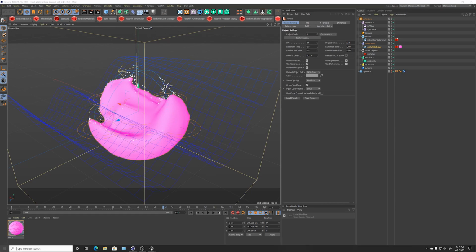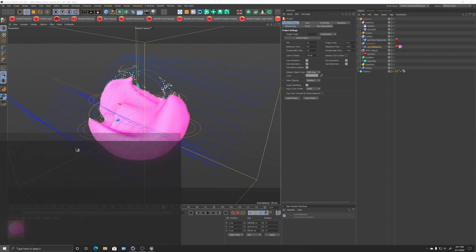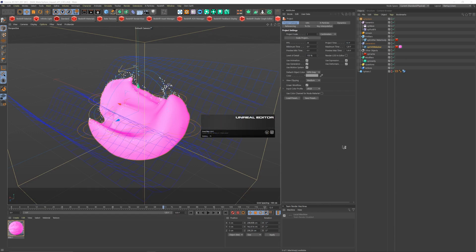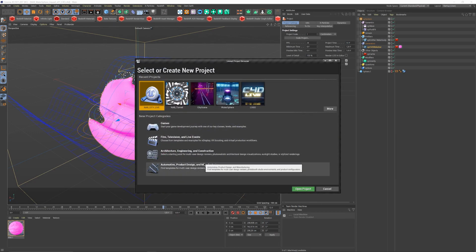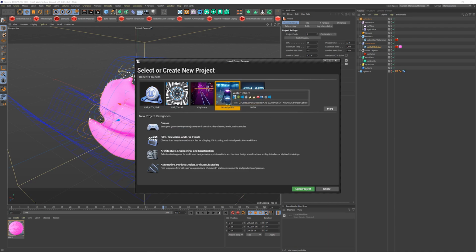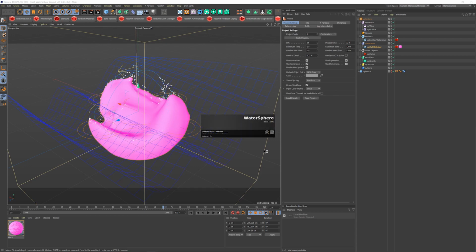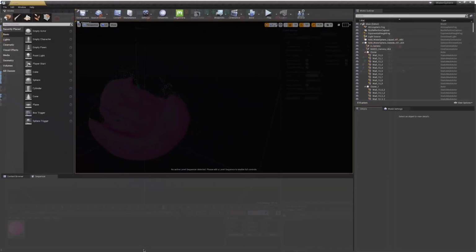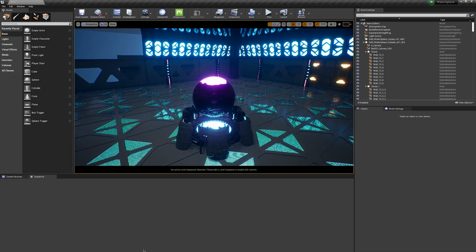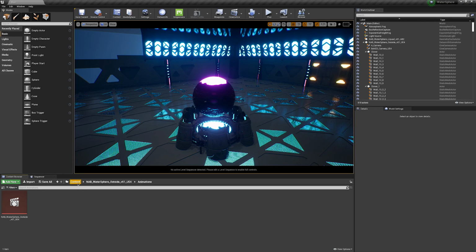All right, so now let me open up Unreal again. And instead of starting from scratch, I can actually show you guys right here. So I'm just going to open up my original file that I worked on whenever I was doing this. Okay, so I have my file opened up here.